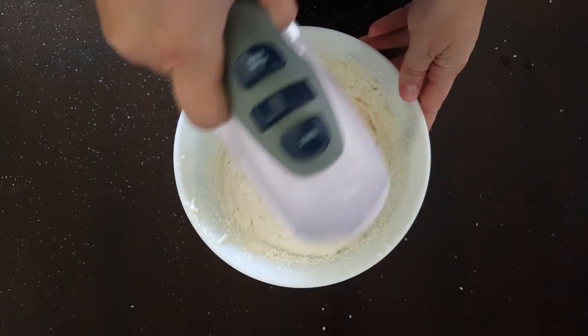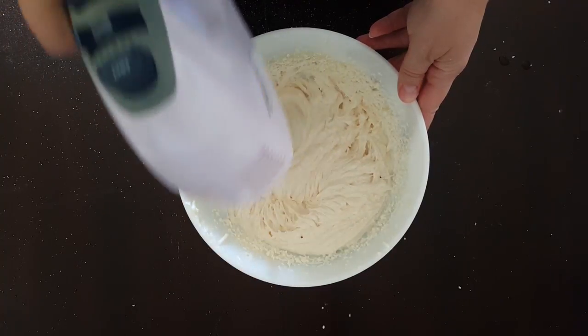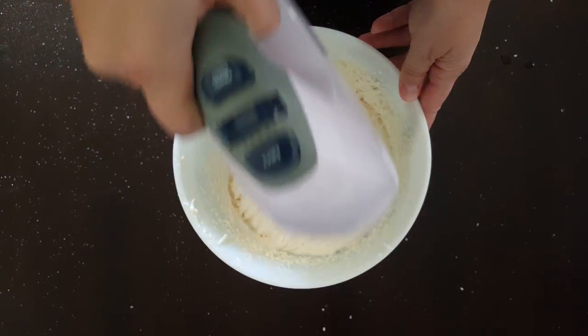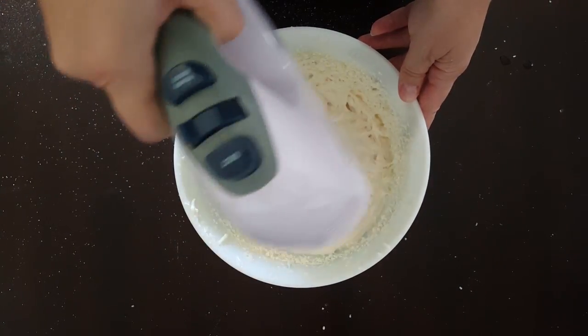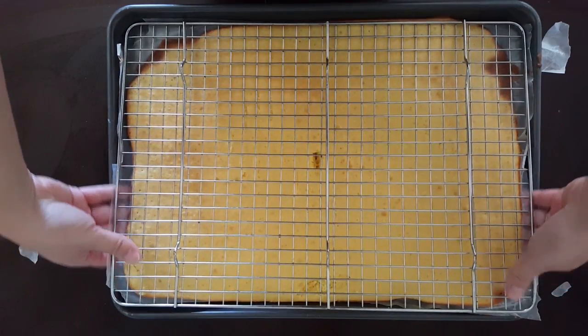So here we have the frosting, and I recommend doing this in a stand mixer because your hand is going to get tired, because you need to beat that frosting for like 10 to 15 minutes just to get it light and airy.